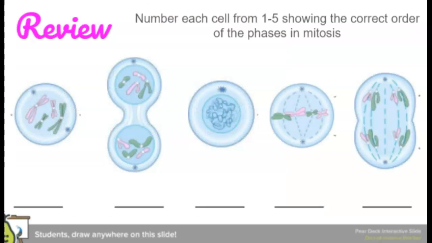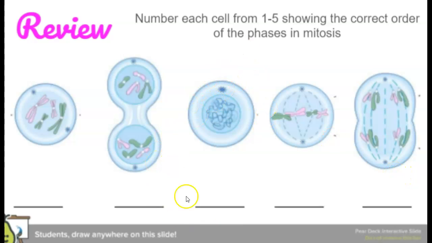So what I want you to do, just to review here, we're going to number these from 1 through 5, showing the correct order. So I'll tell you which one is first. This one's 1. Okay. So I want you to tell me, pick on the right-hand side, the choice that shows us the correct order. You should have gotten 2, 5, 1, 3, 4.